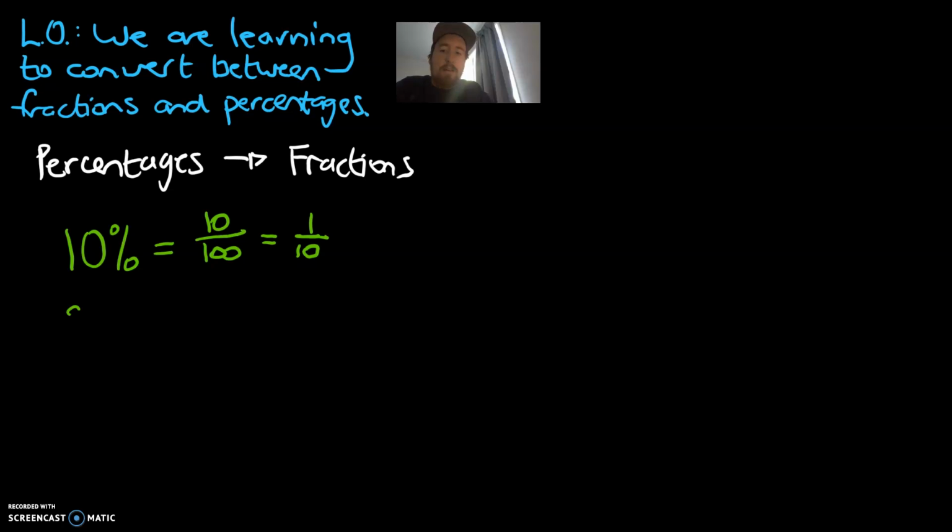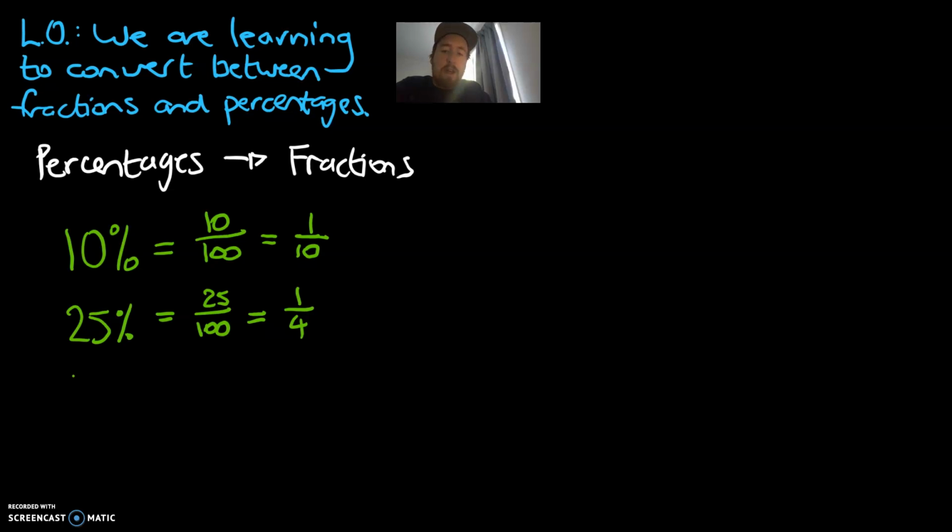Okay, let's have a look at another example. What about 25%? We know it's a percentage, so that's 25 out of 100. We then need to look to simplify this fraction. Well, there's 1 25 at the top, and that 100 would actually be 4 25s, so that would be 1/4.